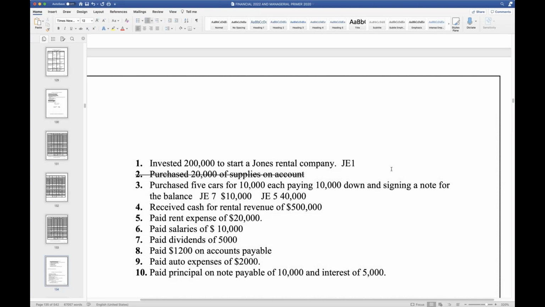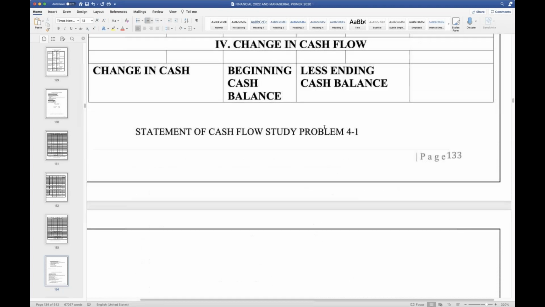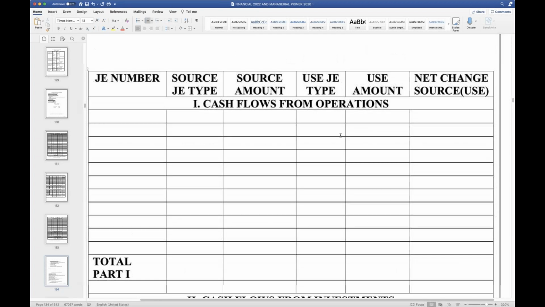Right, that's what I was confused about. So it's a type 7 and 5. We're supposed to just assume we got money from the bank and then bought it with the money we got from the bank. We look at it that way because if we don't, you would show on the statement that you bought $10,000 worth of equipment or cars. But the key is you bought 5 cars for $50,000.